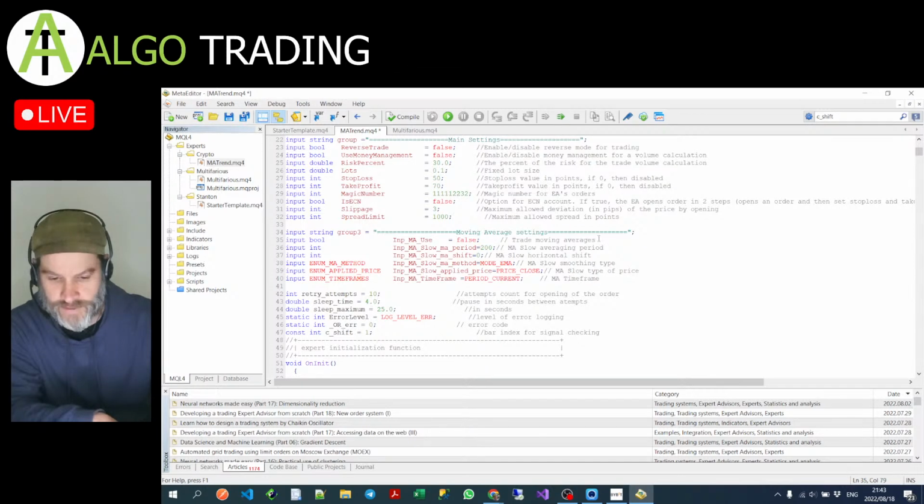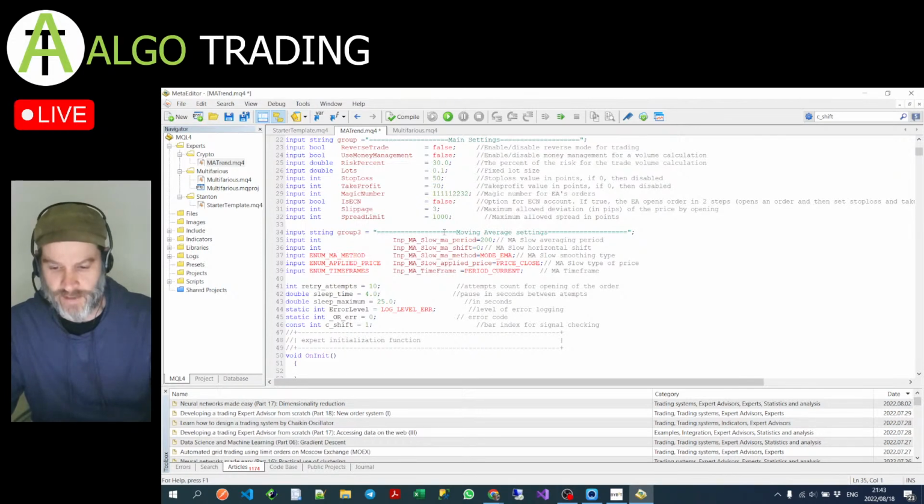Okay, so we are always going to use the MA, so we're just going to take this out. These are our moving average settings. We're going to say what period, so it's the 10-day, 200-day, 50-day moving average. The shift, do we want a shift? A shift is how many periods you want to look back. I always leave that at 0. The method, so if it's exponential, simple, etc. Which price do you want to apply it to? Either open price, close price, median price. There's a few options, and then what period do you run it on?